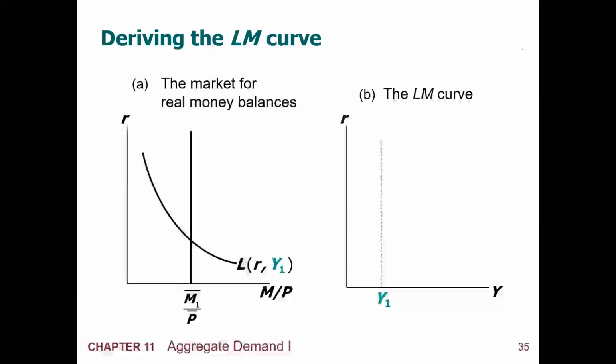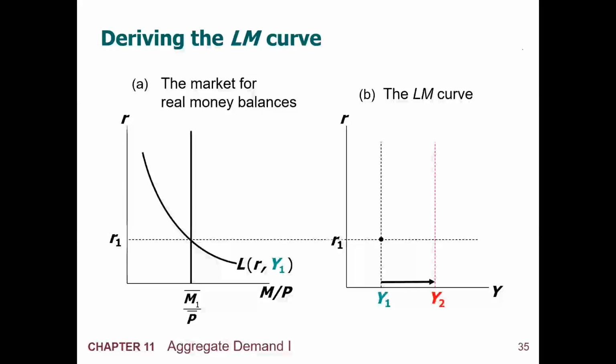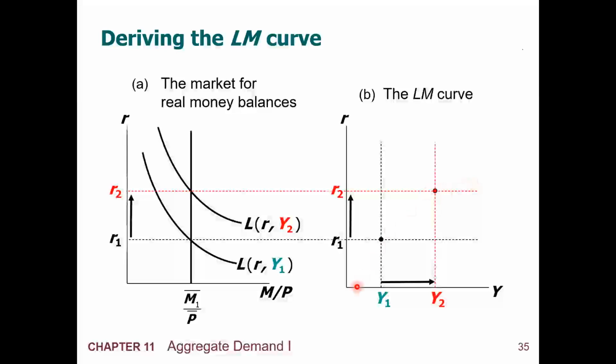Let's say output increases. Then of course people are going to be demanding more money because there's more money there. So if output changes from Y1 to Y2, then we're going to see a shift in the demand for money, right? There's going to be an upward shift, and because of that, we can now derive the LM curve. So from R1, it is going to move to here, and then we'll match the points, and then we get an upward sloping LM curve.